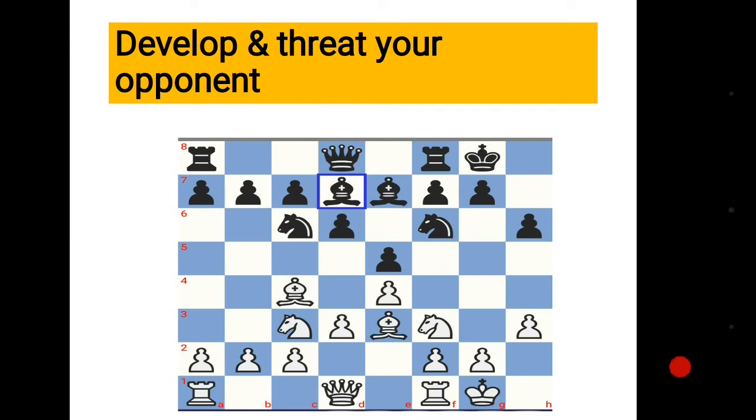By seeing this example, we can see that all the pieces are developed accordingly and we can make the right choice to attack the black position by moving the queen to e2 or knight to d5, or we can play any other attacking moves. So these are the 5 main golden rules which you need to remember before starting the game.